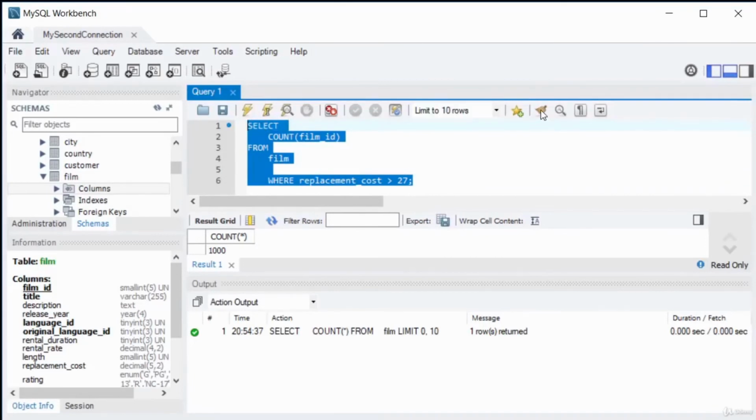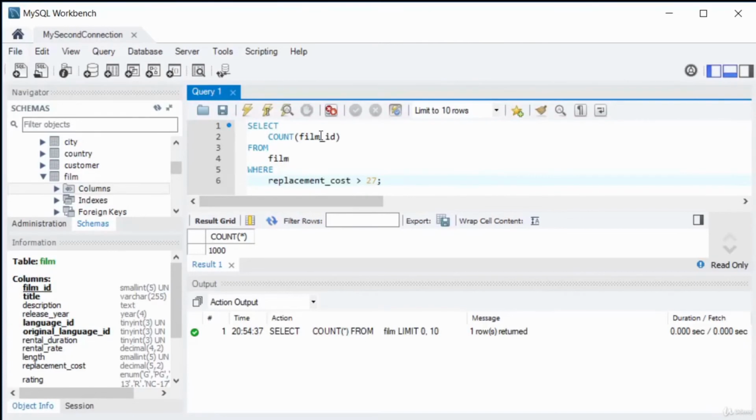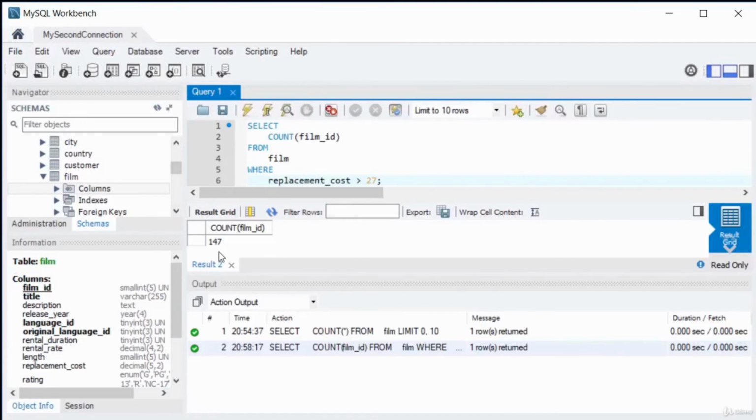Okay, I'm just going to highlight this and beautify it again. All right, so this is a new query. I'm picking a specific column now. So if I execute this, you can see it's giving me a count of 147. So I have 147 film IDs with a replacement cost greater than 27.